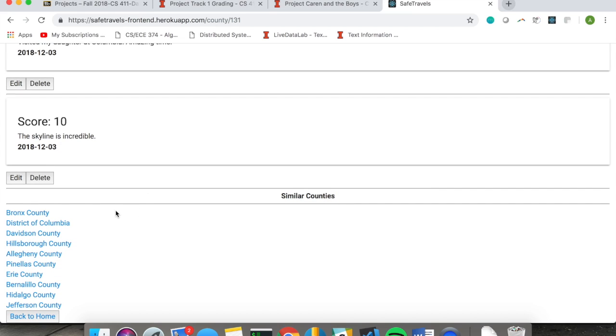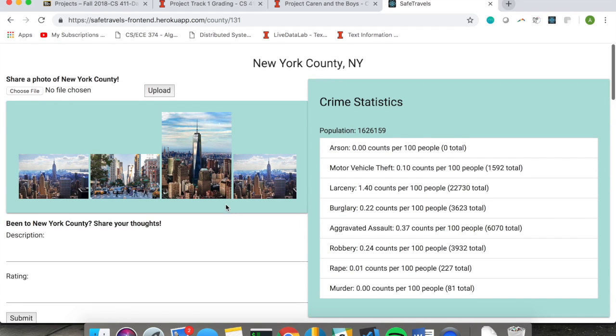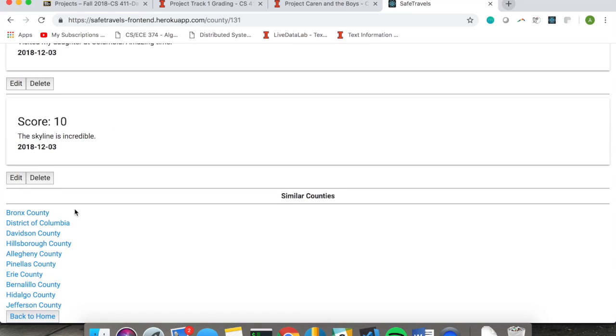And so the way this works is that we used a k-nearest neighbors algorithm combined with vectors containing the crime statistics per county, and you can run k-nearest neighbors in that n-dimensional space for the crime statistics of the counties and find ones that are very similar. And so one way we know it's similar is because we're looking at New York right now, and the most similar county is the Bronx. And as you know, in this case the two counties are separate, but the Bronx is basically New York. And so if we want to view another county, we'll actually click on District of Columbia here.